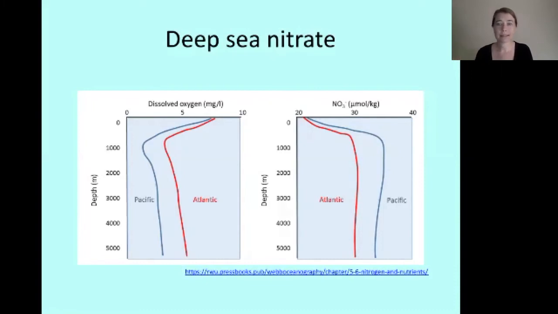And so it sinks, and then as it moves south through the Atlantic into the Indian Ocean and then into the Pacific Ocean and goes up the Pacific Ocean in these deep water masses, the process of remineralization continues. So the dissolved oxygen concentrations continue to go down while the nitrate concentrations continue to go up through this process of remineralization. And I just think it's really cool that you can see this difference that's reflecting ocean circulation between the Atlantic and the Pacific.